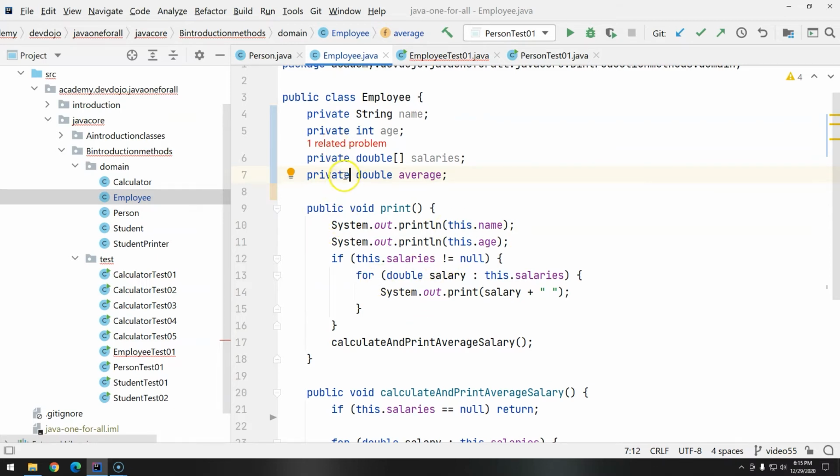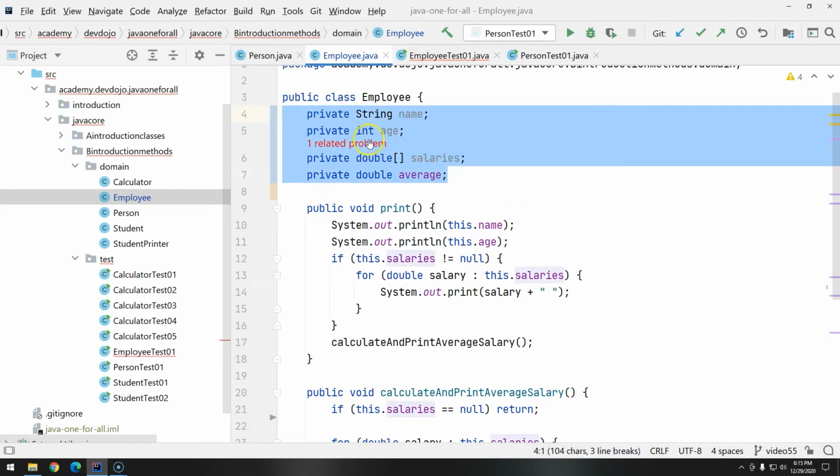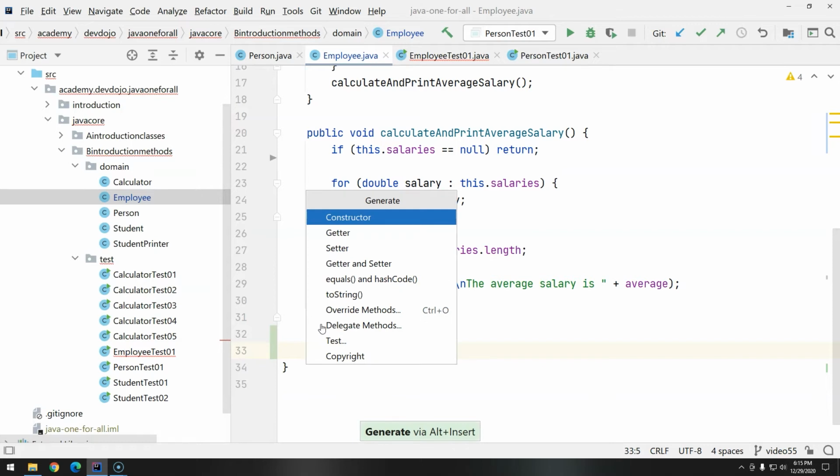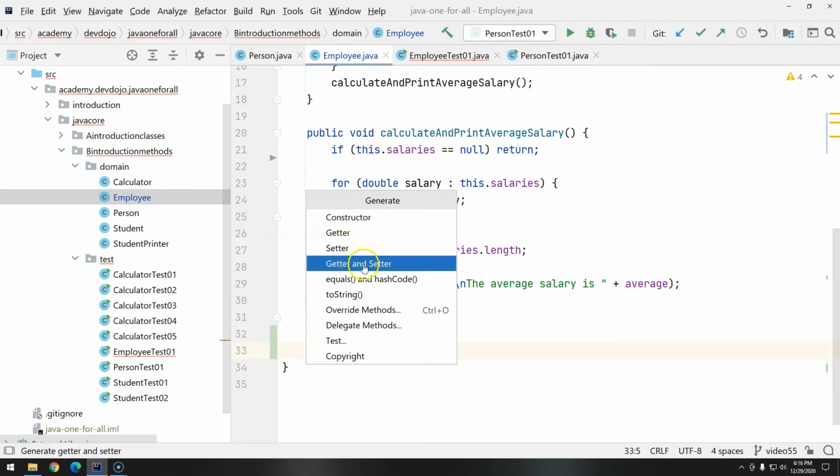In our case, we have to now generate the getters and setters, but we have 4 attributes. I'm not going to do that. I will rely on my IDE. So all IDEs, even if you're using NetBeans or Eclipse, IntelliJ, they will offer you this option to generate getters and setters because I said it's a convention. In IntelliJ, you just hold Alt and press Insert. And then you have here both getters and setters, or getter only and setter only.